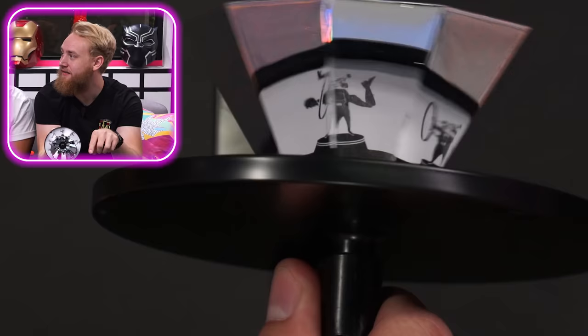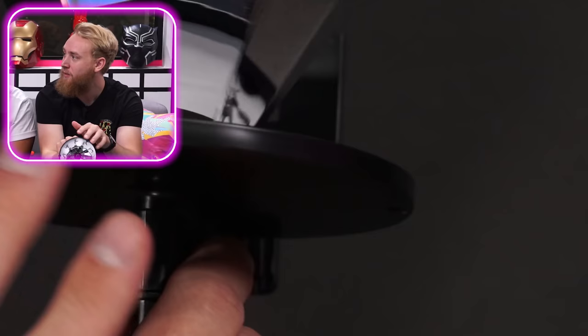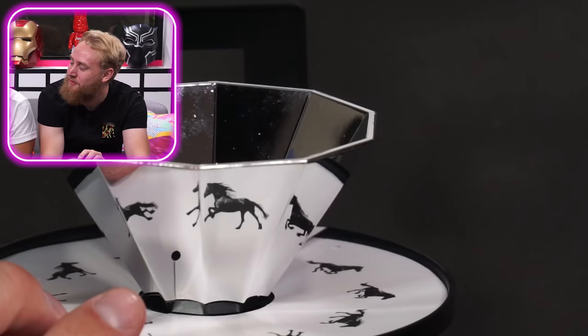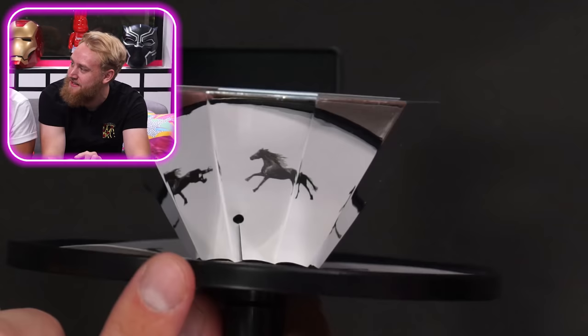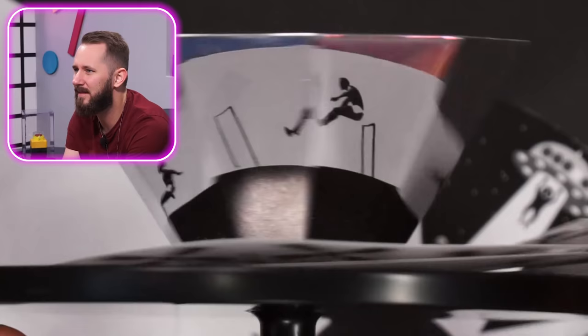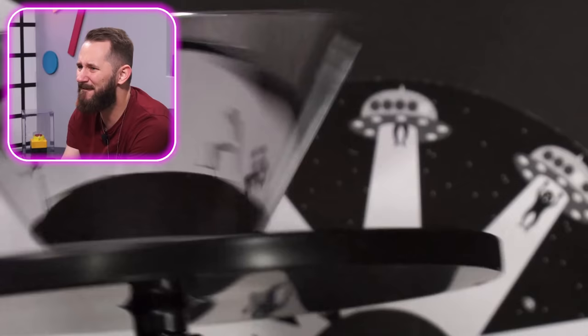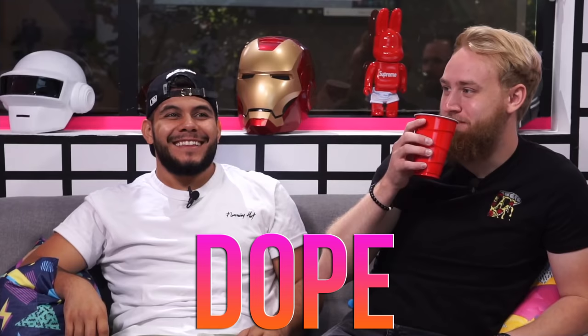He's jumping backwards. That's so cool, you can control him. I wish I had that much control over you. Do this one. I like this one. It's a horse. Oh my God! Hold on, it's coming up. We need to get it back down. Look, he never stops. That's like me with my obstacles. I just jump over them. Faster! I like this. I say that's a dope. That is a dope for sure.